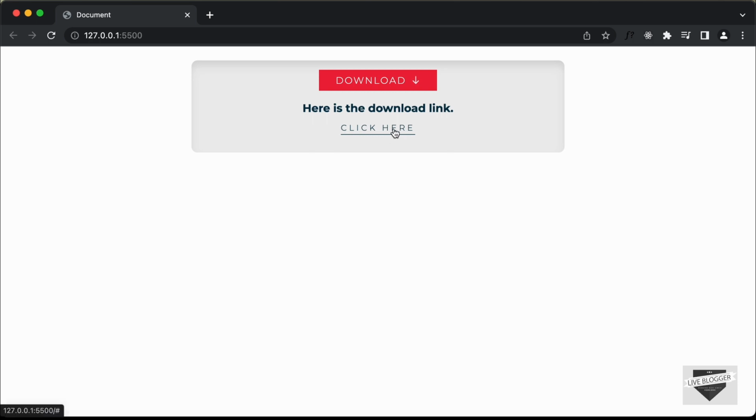Now you can add the link of any of your product page over here, and I will also leave the link of the source code in the description. And in the end I'll also show you how to add this button to your Blogger website. Alright, so let's get started.